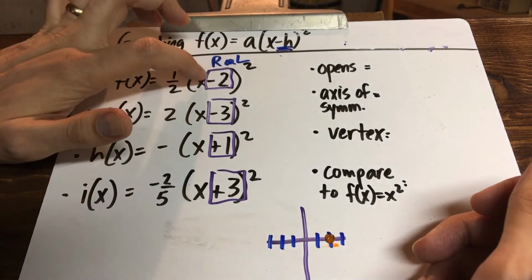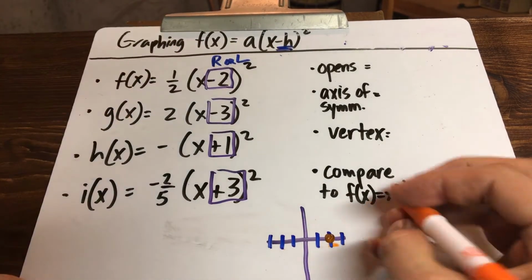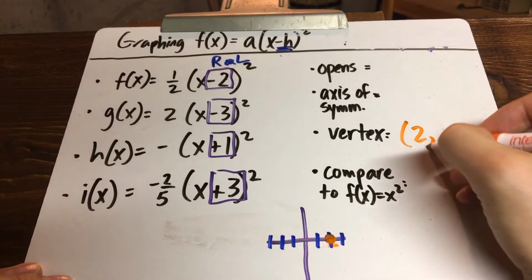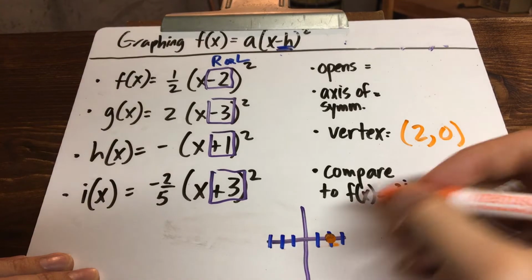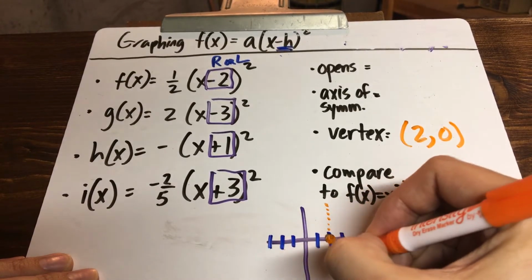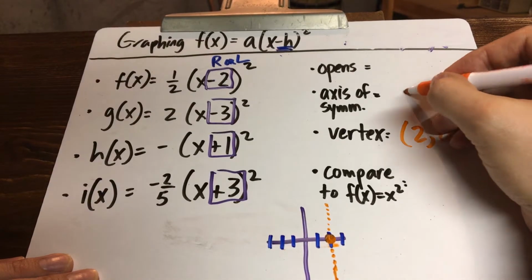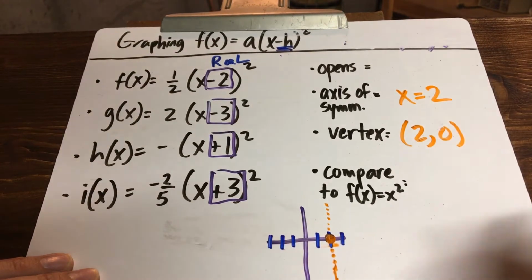It's always the opposite of the way that it looks. So this is actually going to be 2 to the right. Right? So the vertex of this one would be at 2, 0. The axis of symmetry would be like right here, right? This is going to be the middle of it. Axis of symmetry would be over at 2 on the x-axis.